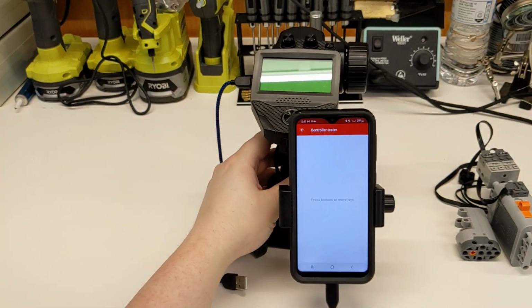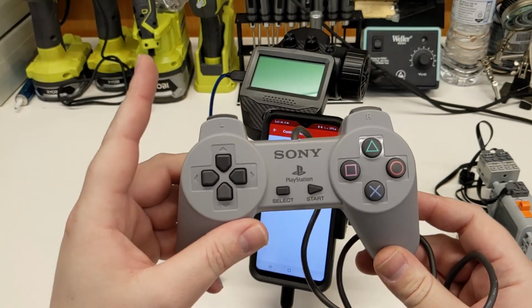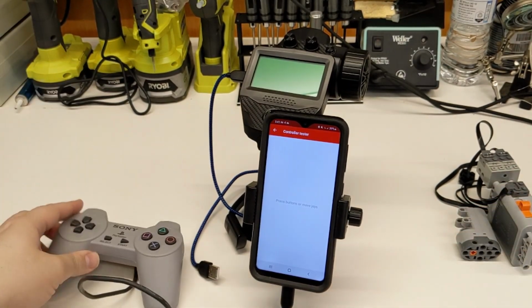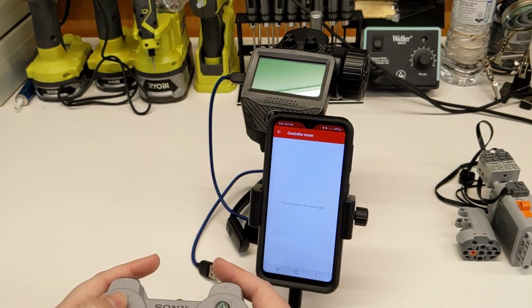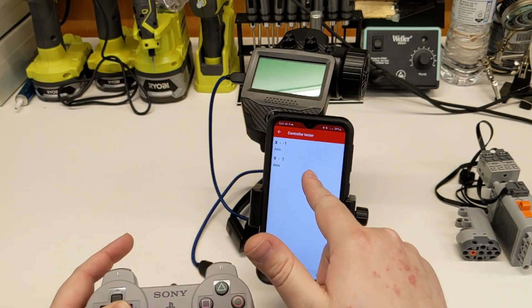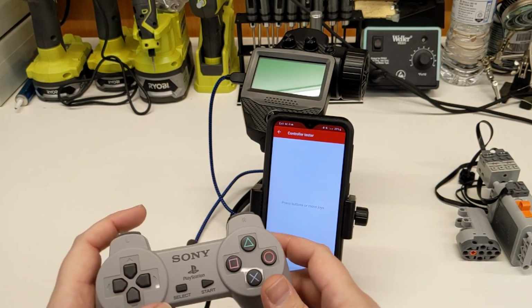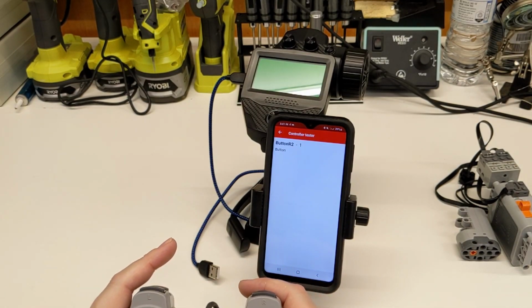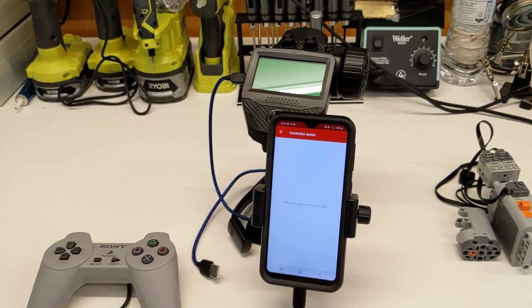Because they were being sold so cheap, I got the PlayStation Classic consoles, kind of like the NES and SNES minis they were doing for a while, and it's got a USB cable. So let's plug it in and see if anything comes up. Okay, we've got an X and Y axis on the D-pad, but it's not going to be proportional or anything like that. Yeah, looks like every single button works. So if you wanted to do that, you could.